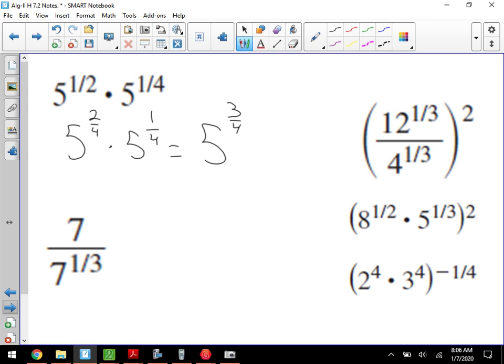And you're done. You're just simplifying it through. We just did an example a second ago with that 7 divided by 7 to the 1/3. You could play war with that, because what's the exponent of the numerator? 1, or in our other case, we could say it is 3/3, right?